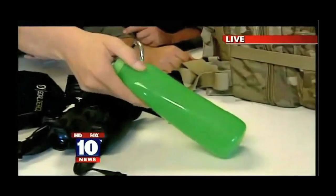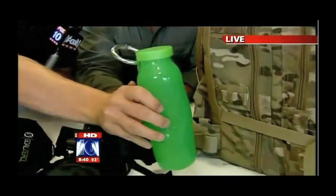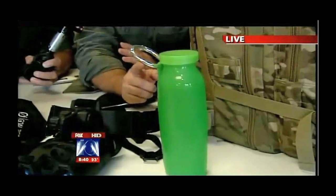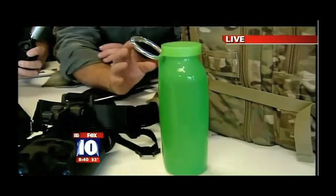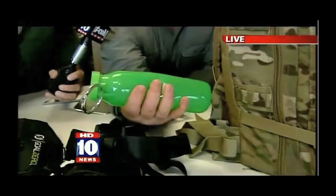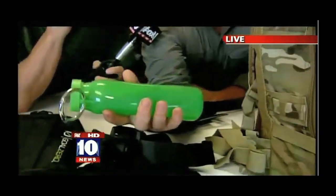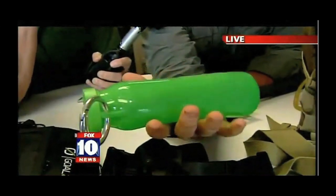Brand new. That one is a patented new water bottle. What made it so interesting to me is that it's the very first plastic that you can actually put right over the flame. You can sterilize and heat your water. It keeps the bacteria down in here. You can heat the bottle up, like I said, or freeze it. So it has a lot more uses.